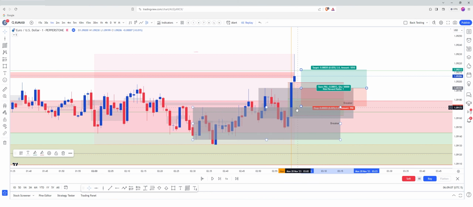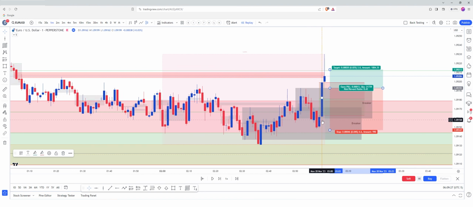I want 3 PD arrays as my support level for the idea. So place my stop loss 3 PD arrays below. So I've got the fair value gap, I've got these consecutive down closed candles, these are an order block, and then I've got the breaker block. So there's my 3 PD arrays. I've placed the stop loss just below, which is just under 5 pips, perfect size.